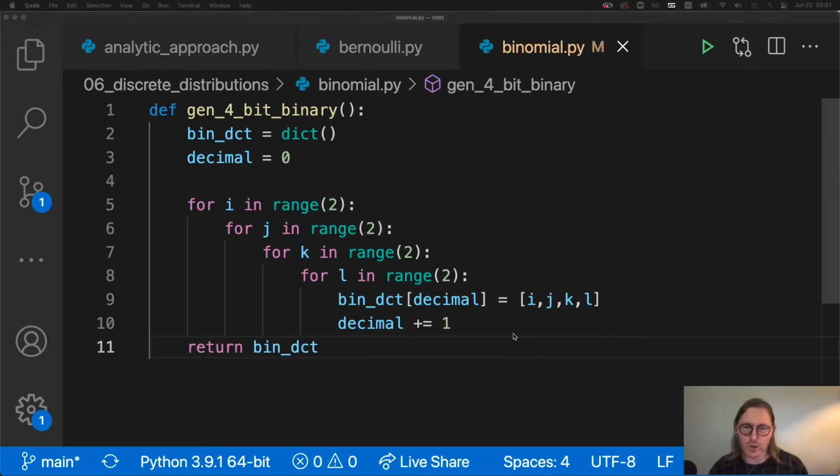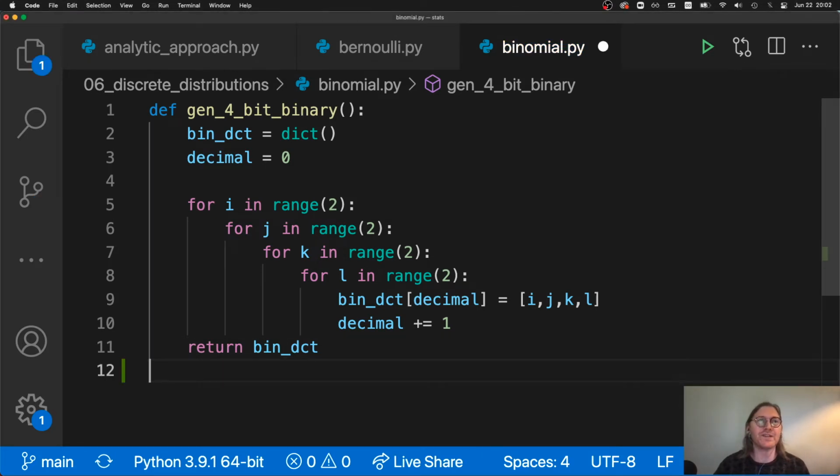Let me take a look at that question. How did I get the 1, 2, 4, 8, 16, 32, 64? Yes, because it's base 2, right? So the rightmost place is going to be the ones place. The second place is going to be the twos, then the fours, then the eights, 16s, 32s. Given that place value, that place value is how we can translate from binary into decimal.